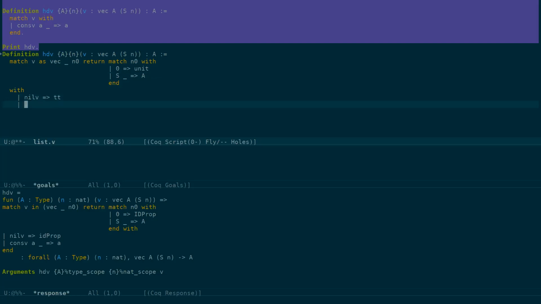Okay, so let me try to explain what it is. So ignore for the time being these things. So it will have two cases again. Cons, V, part is easy.